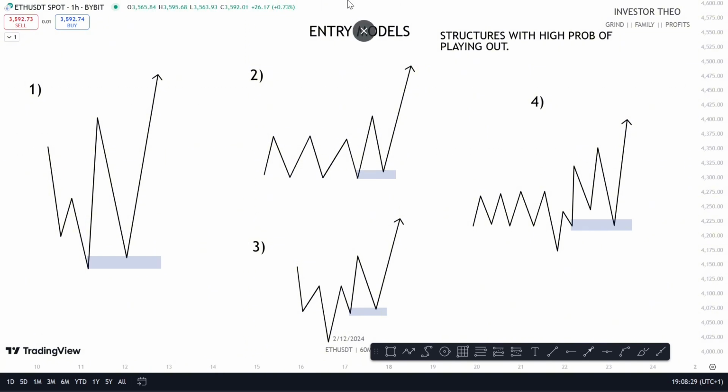But yeah, I'm going to be using these structures and focus on this so I can understand better. This is the entry model with COCH based on a liquidity sweep, and you use your order block as your POI. This second one here is the dangerous entry model, but it's based on consolidations, and I'm going to teach you how to work around it. So the first one.